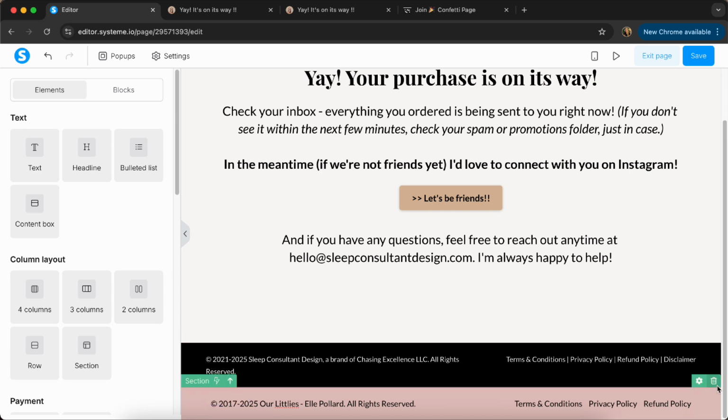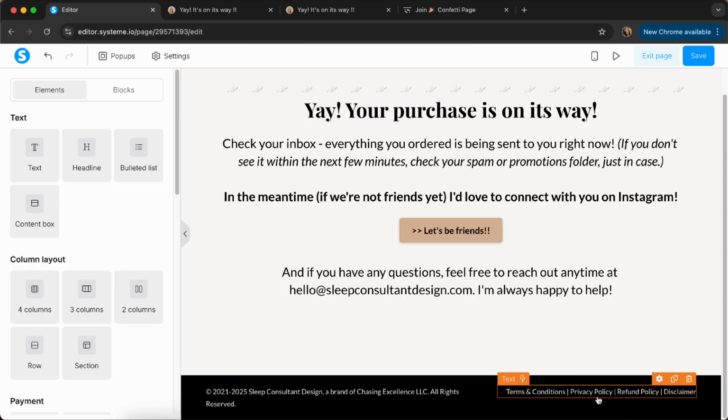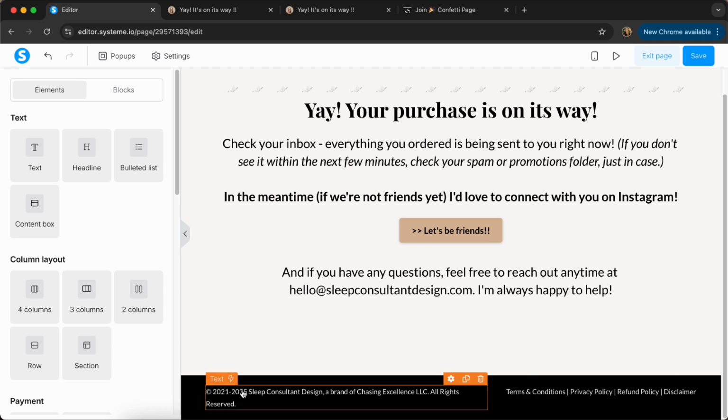So that is so easy, because how often do we make a change that we see something, or we want to update a link, or for example, I added a refund policy. If I had to go in my business to change all the footers, that would be a lot of work. And especially when you're in business for quite a while and you start having so many different funnels and things, it's going to be a lot of work. So this is a great feature to understand.